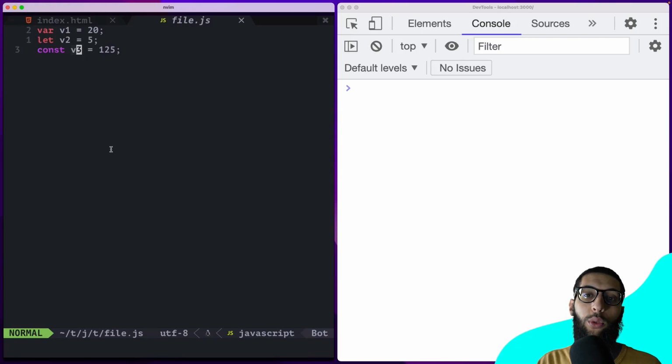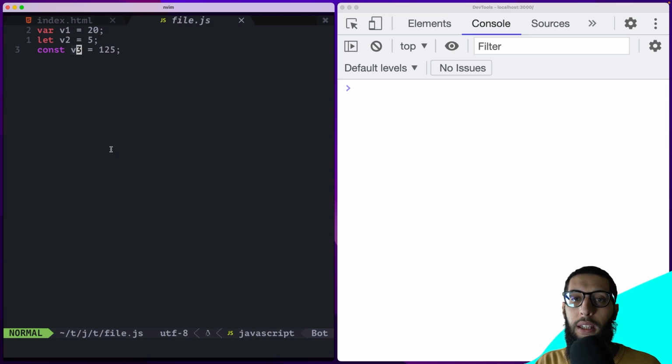Inshallah, today I wanted to talk about something that in reality is really simple, but for some people it is still a little bit confusing. We are going to talk about the three ways of defining variables in JavaScript. You have var, const, and let, and we are going to see what is the difference between all three of them. As you may know, const and let were defined with ES6.